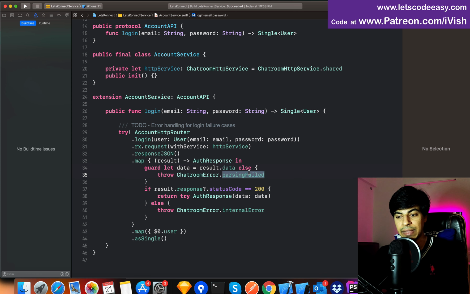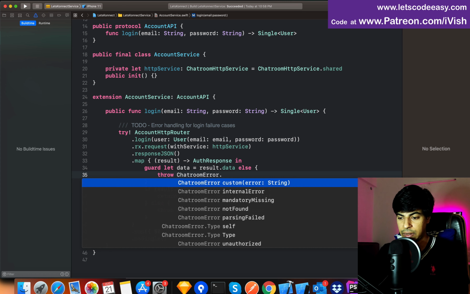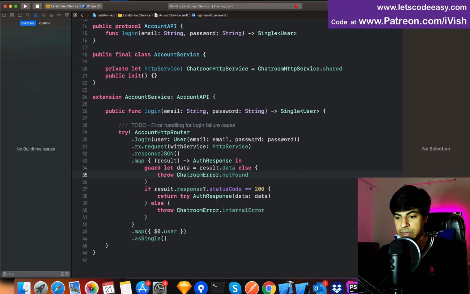If data is not existing, I'm saying parsing has failed, or maybe this is where the parsing is actually failing. So I can just say okay, that's fine. Maybe this is more like data is not there, then not found is something I can just say, because there was nothing, so nothing was found.